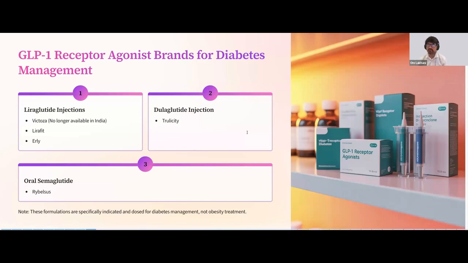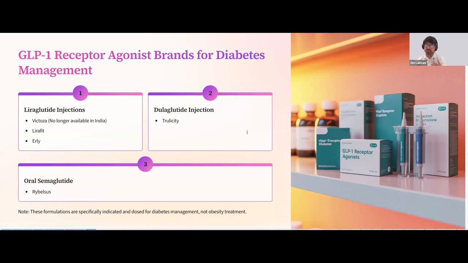And oral semaglutide, which is the Ozempic or Wegovy available in oral form. Again, this has been around for a long time. Very interestingly, it does the same effect which an injectable does. The only catch there with the oral medication is that the company never wanted to promote it as an obesity medication. They wanted to promote it as a diabetes medication. However, a lot of doctors across the country have used this in their patients for obesity also off-label. But as of now, label indication is not there.